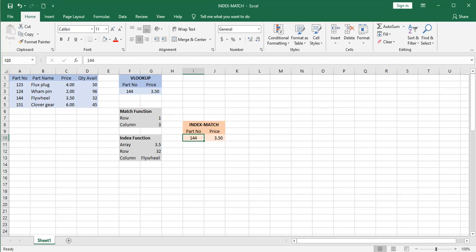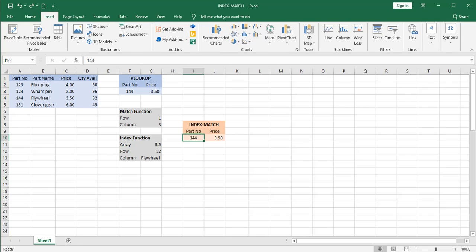A second reason, which again probably doesn't come up very often, is that index match uses less processing power and time than VLOOKUP. This is what I've read. If you're working with enormous tables of information, it may be a factor for you. The third reason is a very good reason to use index match over VLOOKUP.